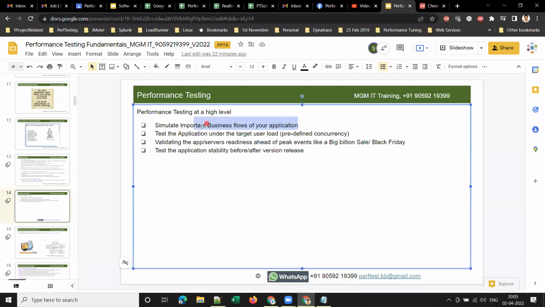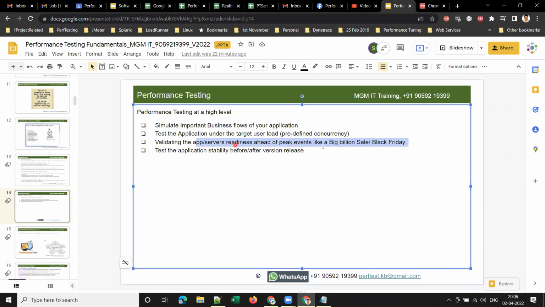We simulate the important business flows of the application, test the application under target user load, and validate the application or server's readiness ahead of peak events like Big Billion Sale or Black Friday. We have e-commerce applications like Flipkart, Amazon, or JioMart, right?